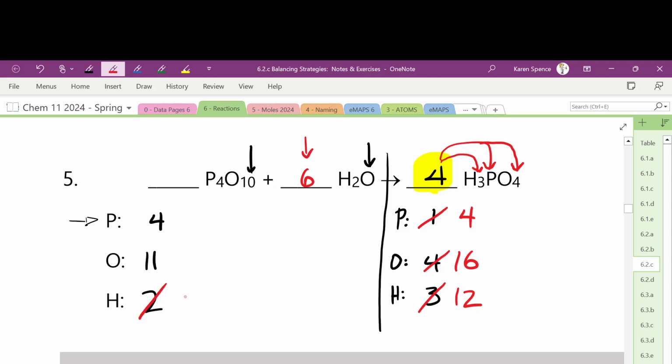So 2 times 6 is 12. And my oxygen, now I have 6 times 1, plus another 10. So now I have 16. And oh, wow, look at that. Yeah? Now, I happen to luck into a good choice. By doing phosphorus and then oxygen and then hydrogen and then oxygen, it worked out nicely. Shall we try it another way just to see? Okay, I'm just going to backtrack here to the beginning numbers.